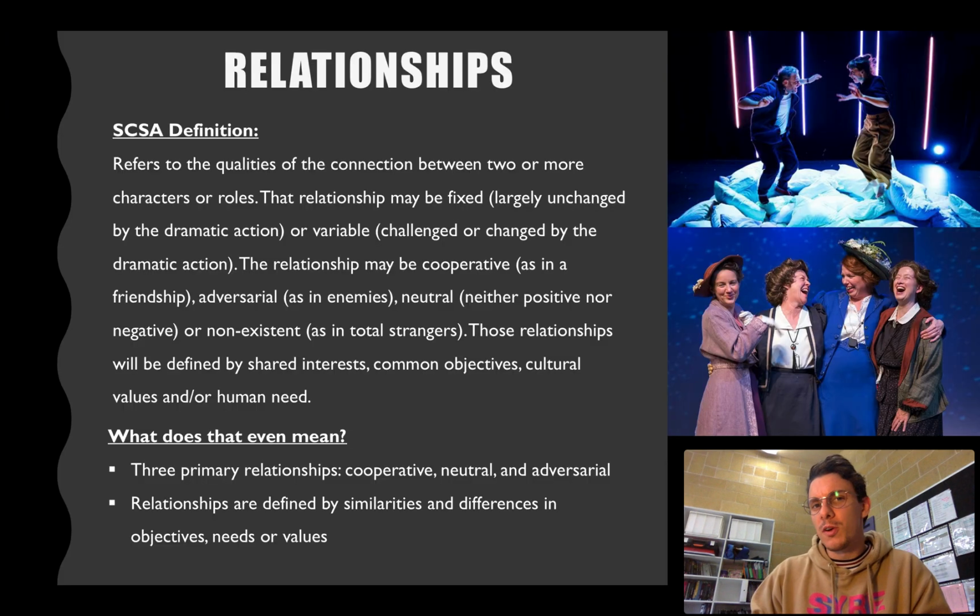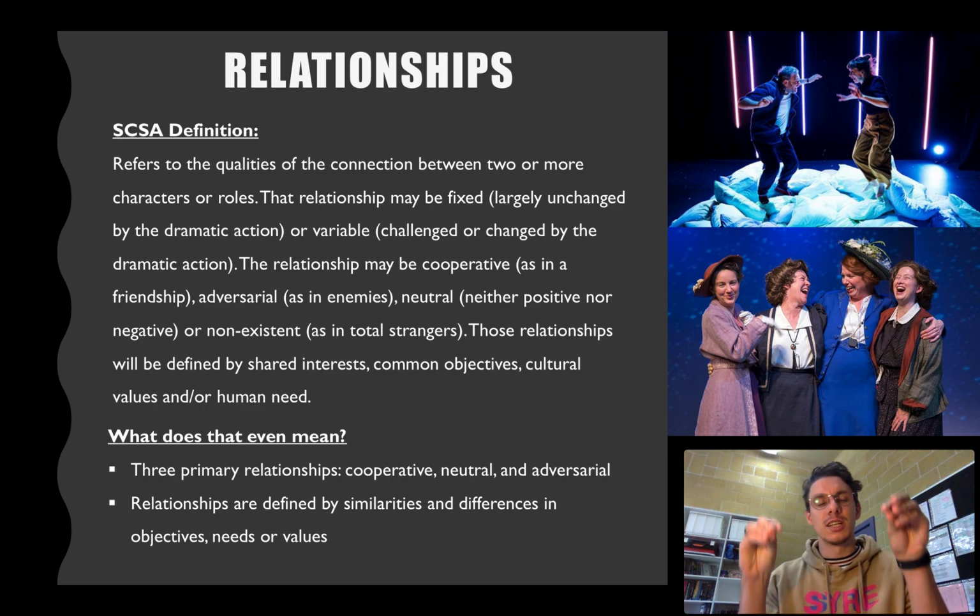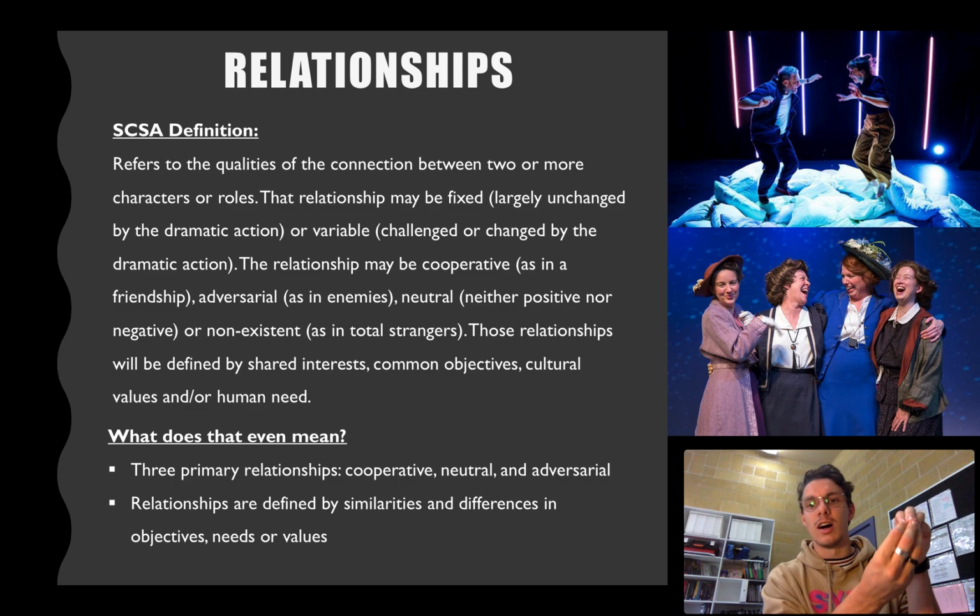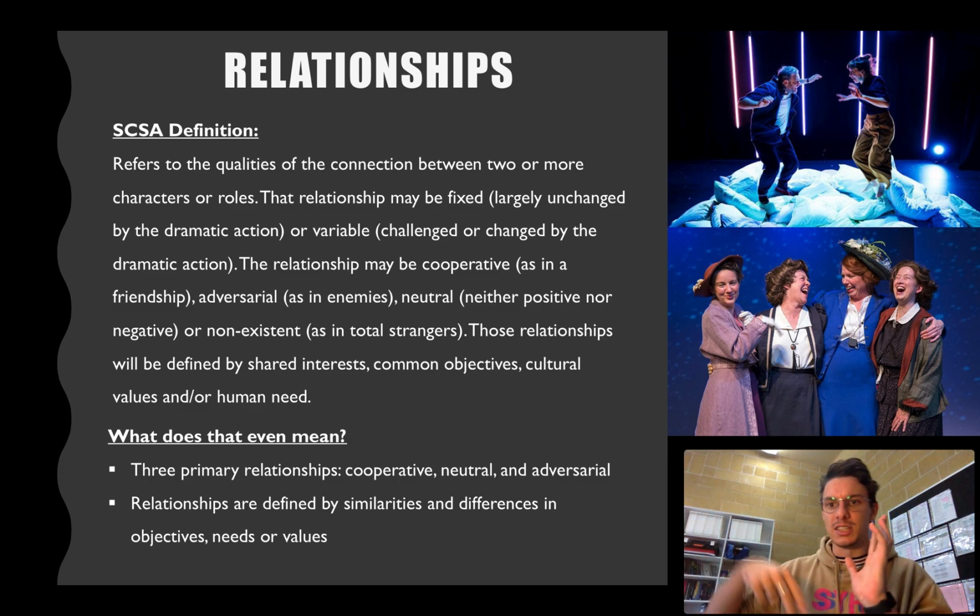Relationships, very, very important and really interesting and quite easy to talk about in written exams and written texts. Relationships refers to a character and another character. Okay, so it could be multiple characters. There are three types of primary relationships that you need to remember. Okay, there's lots of different ones. So there's fixed and variable to start with. They're kind of overarching. Is it fixed? Does it stay the same the entire time? Or is it variable? Does it change? Is it like a roller coaster that's up and down and up and down?